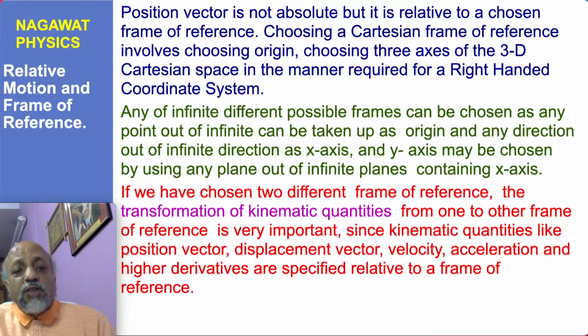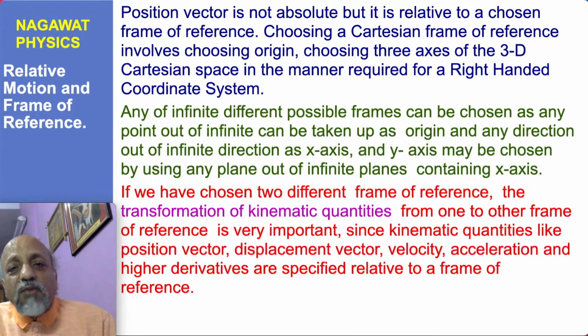Now the next thing which I wish to discuss is the frame of reference, so that we can understand relative motion. By now you have realized that in kinematics, whether we describe it in one dimension or two or three or any number of dimensions, the position vector cannot be specified unless we choose a formal system of a frame of reference. And we therefore say that the position vector is not absolute, but is relative to a chosen frame of reference. In one dimension, we choose the frame of reference by choosing an origin and a particular sense of direction as the positive x-axis, and later we discuss how we can generalize it to 2 dimensions and 3 dimensions.